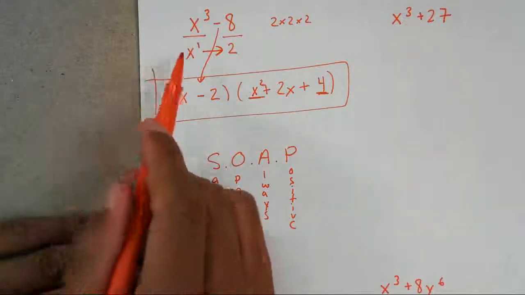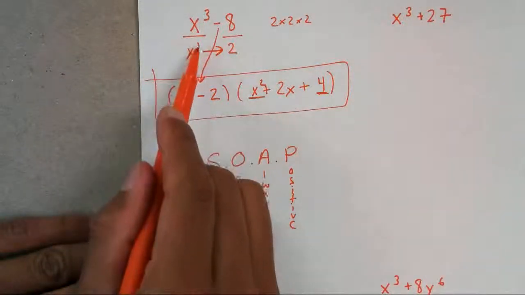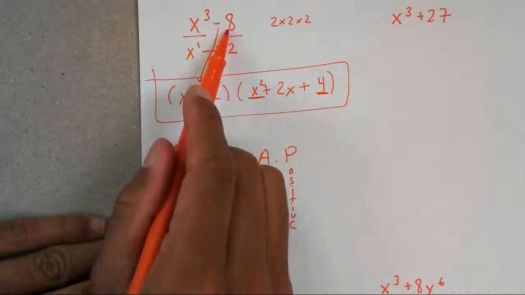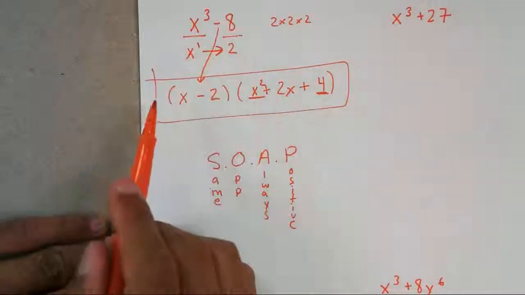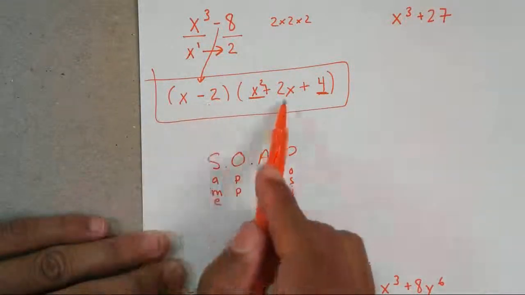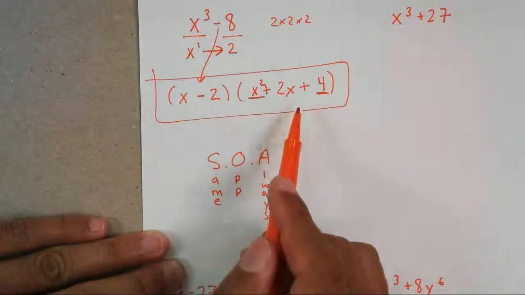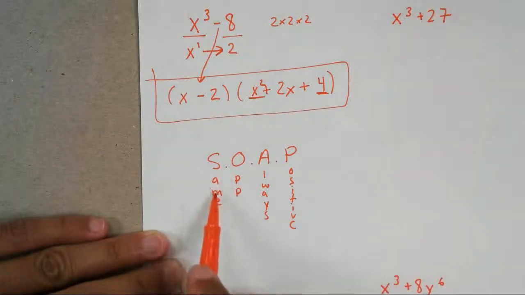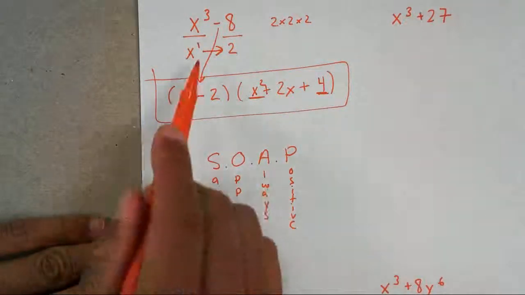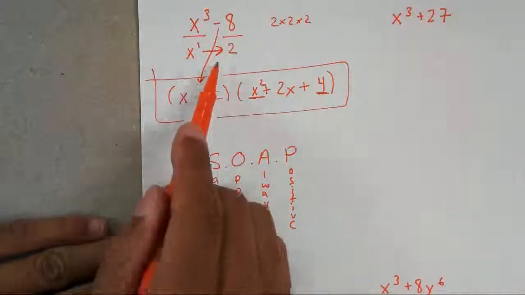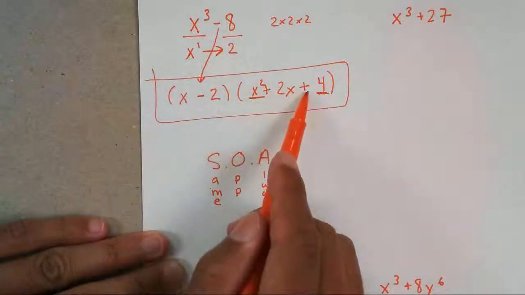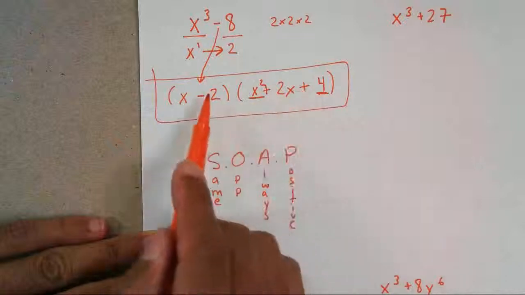So to figure out how to factor out difference or sum of cubes, you're going to figure out your bases. Remember, divide your exponent by 3 so that you get x to the first. Find what times what gives you 8, which is 2. Draw one small parenthesis, one bigger parenthesis. SOAP, same sign, opposite sign, always positive. Same sign, bring it down. Opposite sign, always positive. That's going to leave us with gaps.